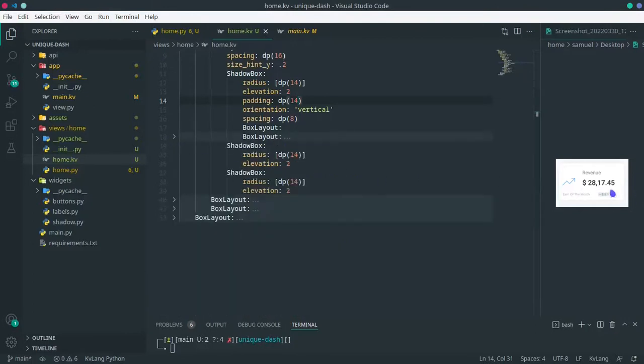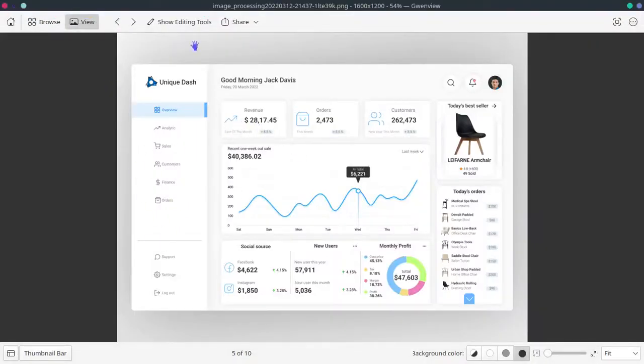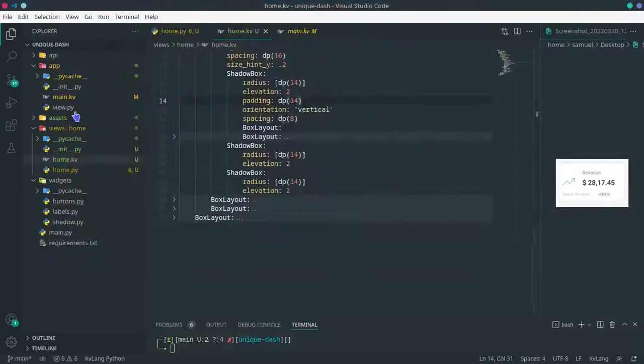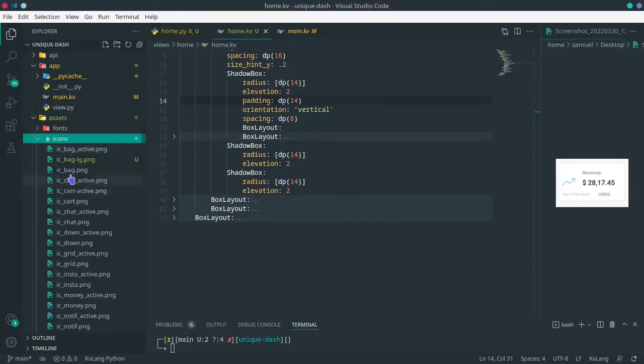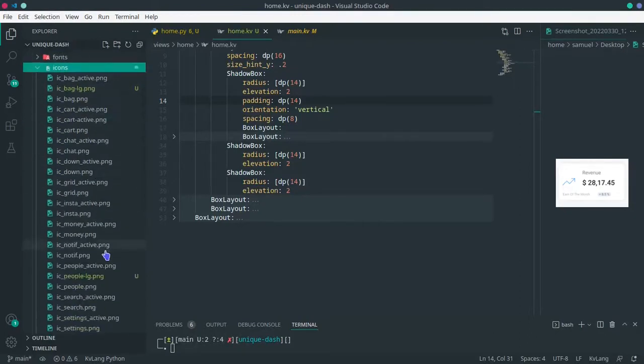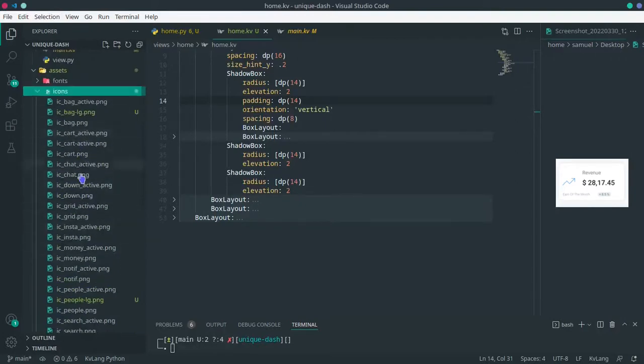Now we come to the top part. On the top part, if you notice, the icons are bigger than the rest of them. So what I did is I added bigger icons for those three icons. If you go to icons, you'll see I have IC bag LG, IC people LG, and IC trend LG. I'll leave the assets in the description so you can copy them if you want. But like I encouraged you before, try to use your own icons. But if you want to use these ones, you can copy them and put them in here.